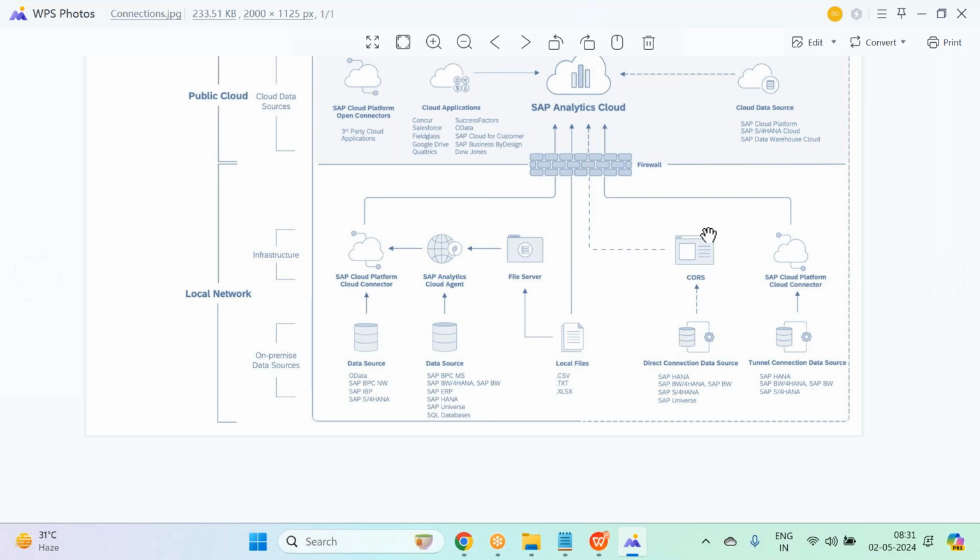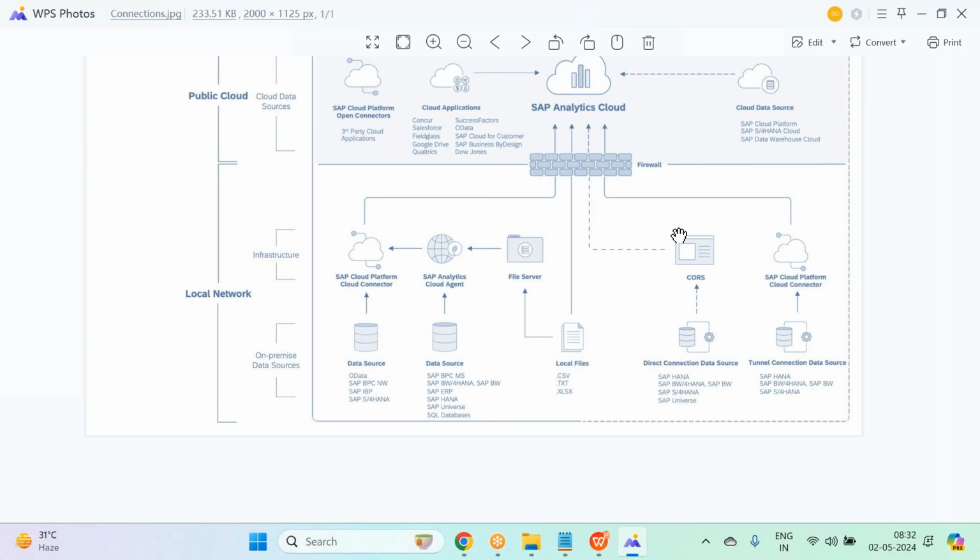So when you enable CORS, then we can read the data from the live connection. We need to read the data from the source system. There are two things: CORS and INA services. INA means information access. The information access service has to be enabled, then only can an external system come and read data from these systems.